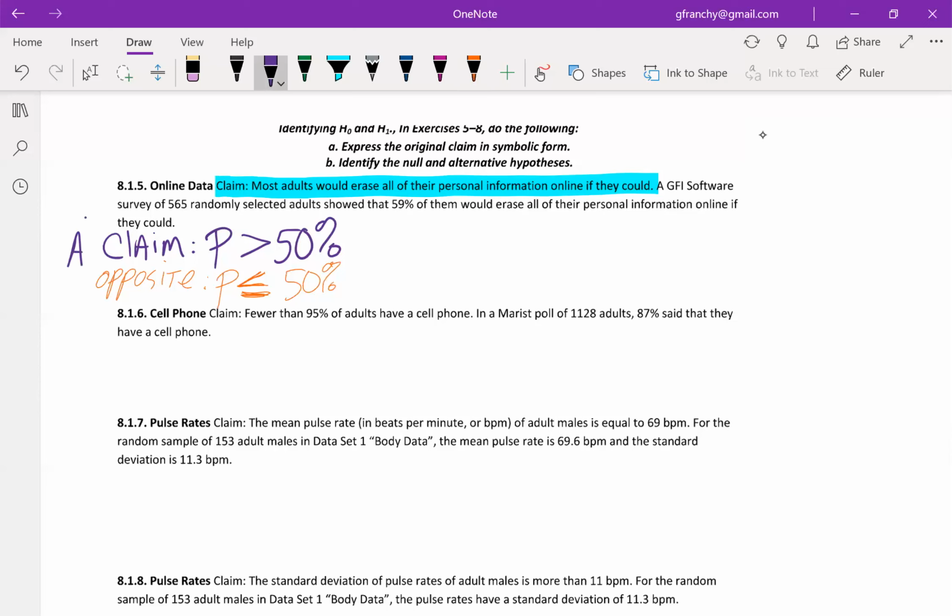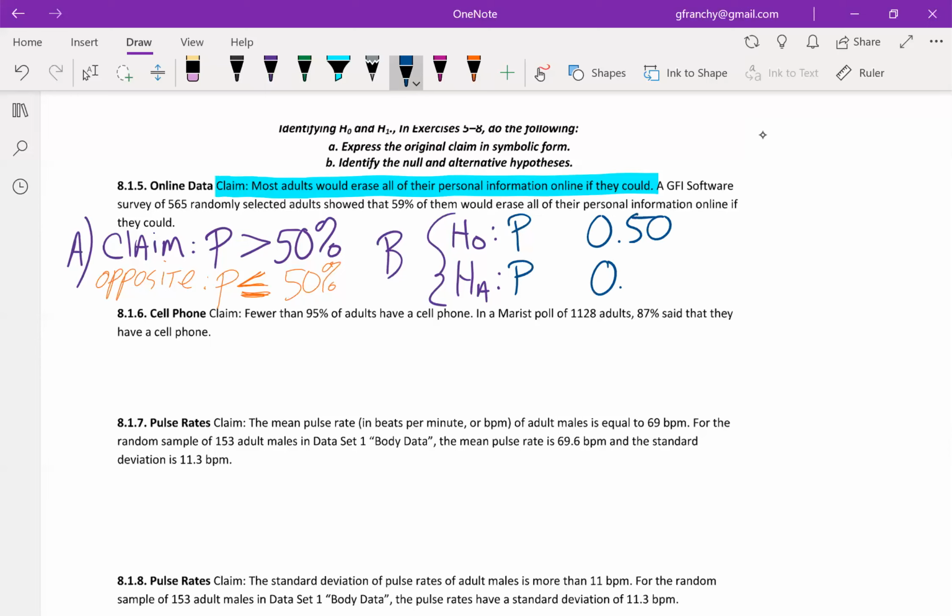So this was all part A. And part B, we're going to write the hypothesis statement. And H0 and HA, these are just labels. They're not equal to anything. They're not greater than anything. They're just labels for things. And when we go to write our hypothesis statement, whatever the parameter is in the claim, that's the parameter in the hypothesis statement. Whatever the number is in the claim, that's the number in the hypothesis statement. And just like before, anytime we had a percentage that we had to plug into StatDisk or a formula, we had to convert it into decimal form first. So that's why you'll see me write those in decimal form.